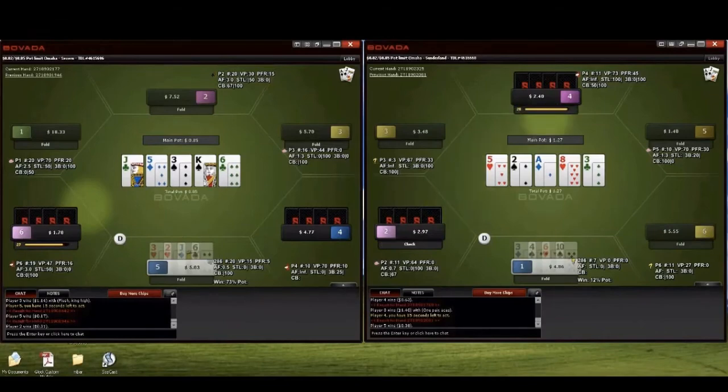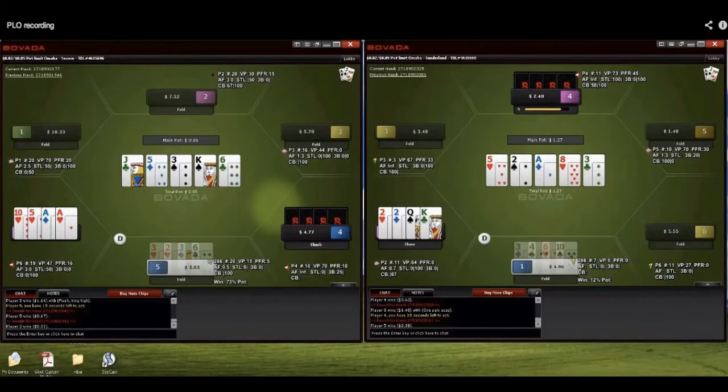Table number 1, they go straight on 2. Yeah, so this player on a straight made board, he bets out with basically the low set. And the bottom set in Pot-Limit Omaha is just pure junk. You're not going to get anything. Even if you hit the boat, someone else with a higher set will get the higher boat. So that shows how bad these players are. And if you had bet out and you were involved in the hand, you would have stacked him for sure.